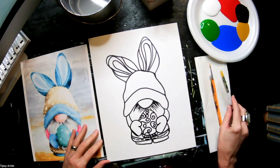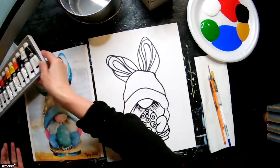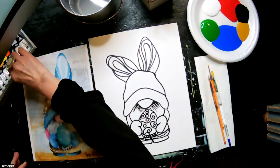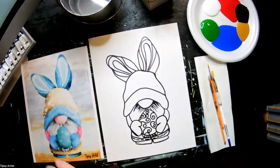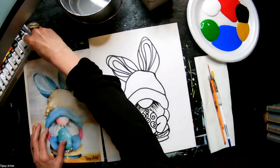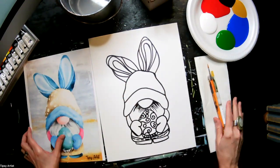All right, so to get started, first of all, let me show you these are the paints that come with the kit. And mine are a little bit used here. I like to recycle all my supplies and keep using them as much as I can. And then, like I mentioned earlier, I've got some paint that's already out early.